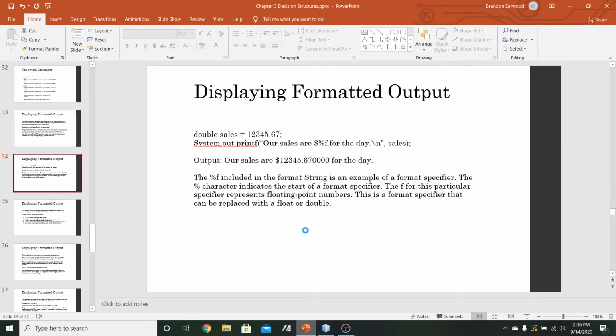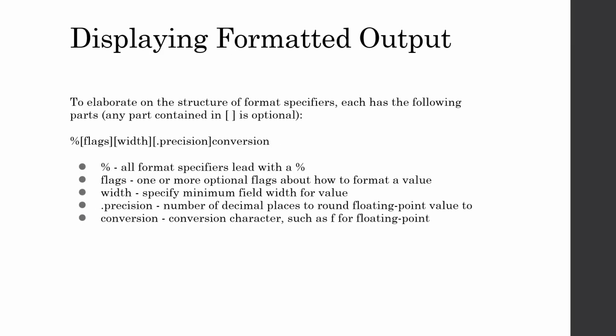So coming back over here, let's go ahead and elaborate a little bit more on the structure of our format specifiers. So each format specifier is going to have the following parts. The parts that have these little brackets around them are going to be the optional parts. So you can see right here, there are two parts that are not optional. So two parts you have to have. The very first one, that %, you always need this to indicate that this is where you're going to be placing one of your format specifiers. And then also the conversion on the very end. We always need to specify what the data type is that we're trying to convert.